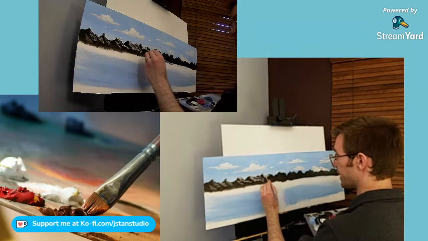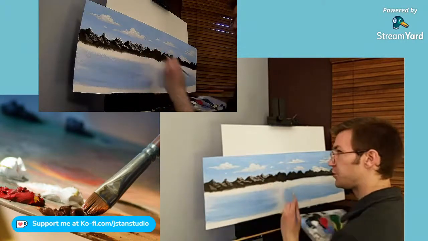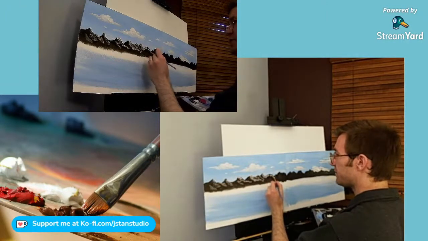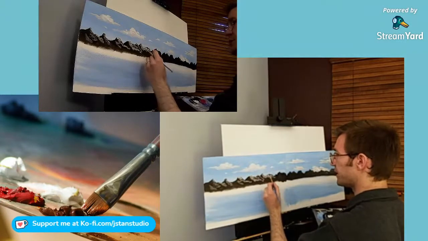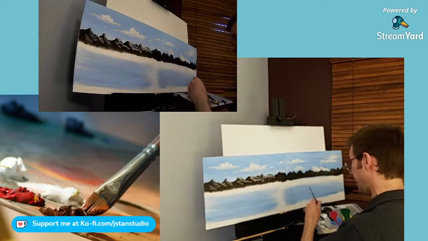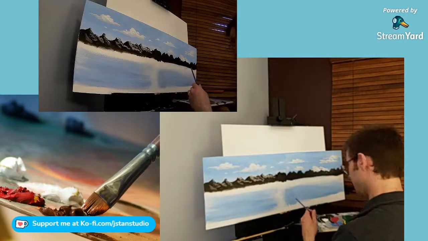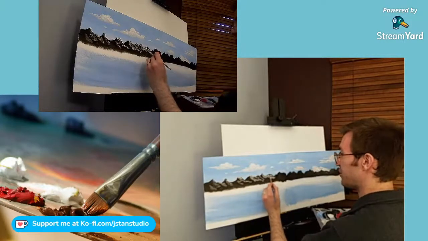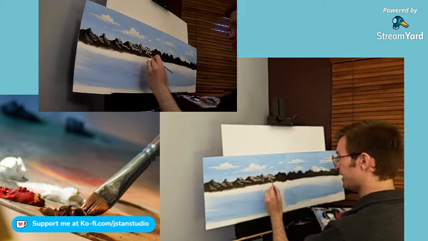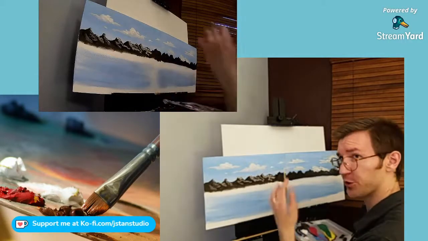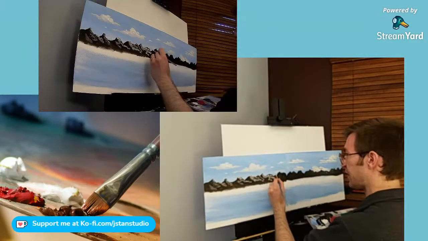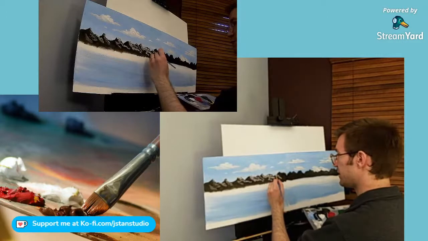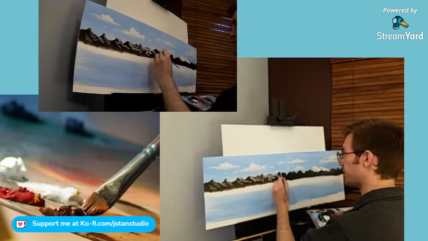This is part of the fun stuff of landscape painting. People often ask, do you have the scene in mind before you begin? Yes and no. In general, I knew what this was going to look like. I knew that I wanted to have a mountain range in the far back. I knew that I wanted autumn trees in the foreground and maybe in the midground as well. But did I have this particular scene envisioned? No. Am I painting off of a picture or reference image? No. To me, that's part of the most fun stuff of landscape painting.